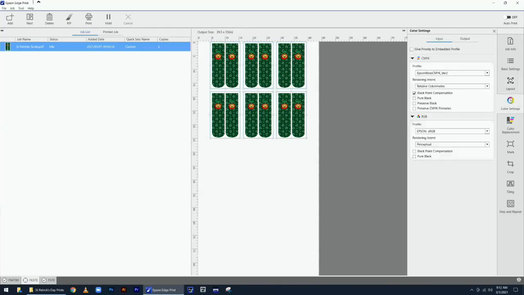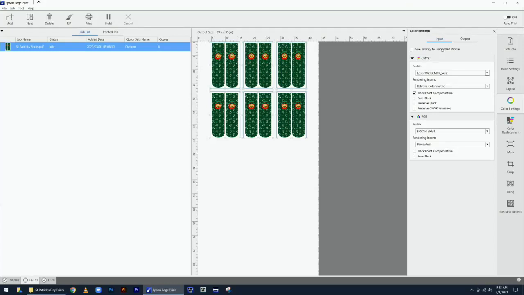Now, taking a look at our next section, our color settings. So color settings, here is where we have full control over how the color is processed. So you're probably familiar with opening files from customers versus opening files that you've created. You may sometimes get a prompt that, hey, the ICC profile for this particular art file does not match your working space. What would you like to do? Well, you can manage that in your design application, or you can also manage that here.